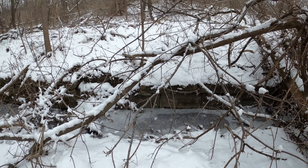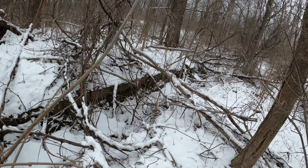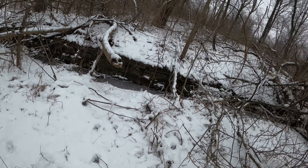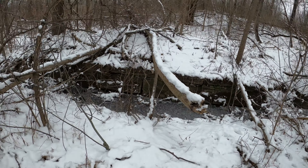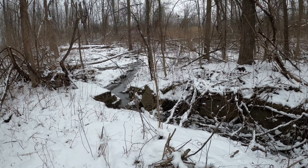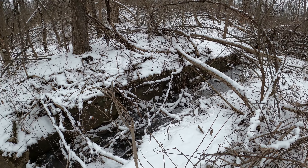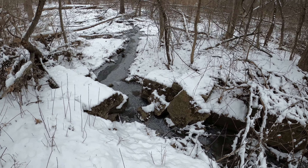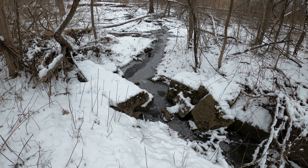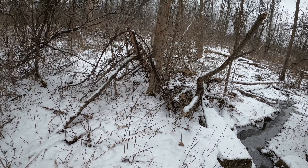This wall just continues on — it's amazing. Then it looks like it stops, kind of abruptly right here. Not sure what's going on exactly. This wall holds back the gully all the way until we get here, and then it stops suddenly. It looks like there's some limestone on this side, on the rail bed side — not sure of the rationale for that.